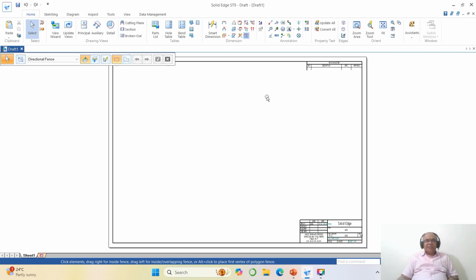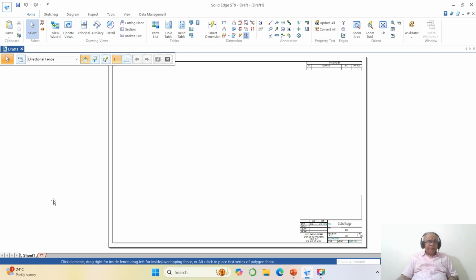So this is the default screen of Solid Edge, wherein you have the sheet size as A2. Now I need to select the sheet of A4 and disable the background sheet, because I don't want the display of this nameplate.